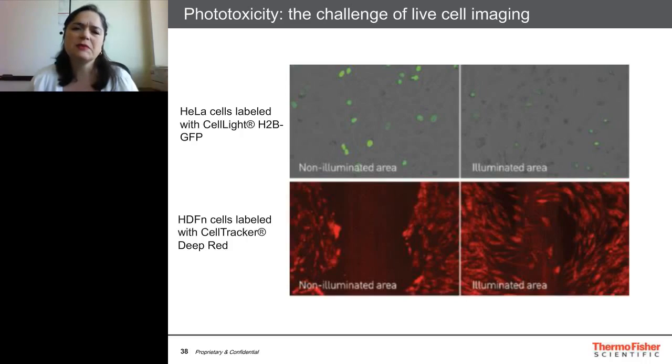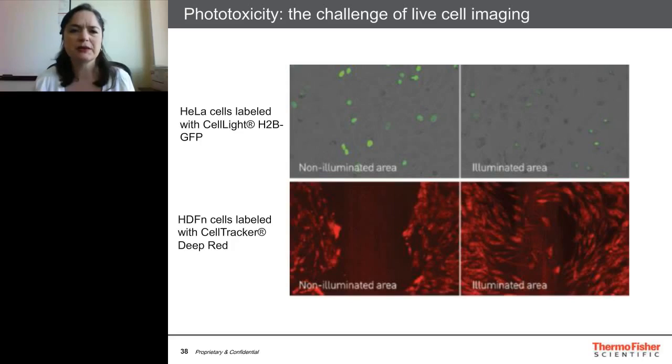And sometimes people think that that's from the expression of a probe or labeling with a dye. It's really not. It's from the actual light that you shine on your cells to get the very images you want can be toxic to cells. And that's because most cells are not intended to ever see light the way we do when we interrogate them on a microscope. So it's something to be aware of.